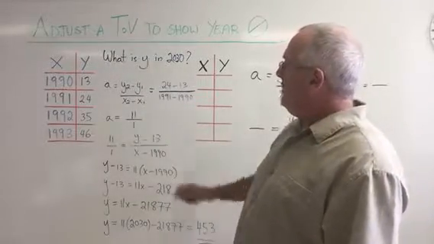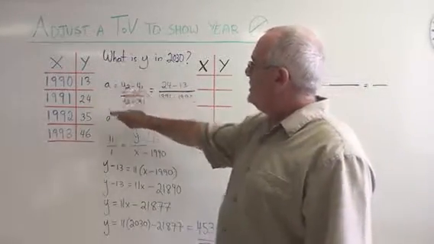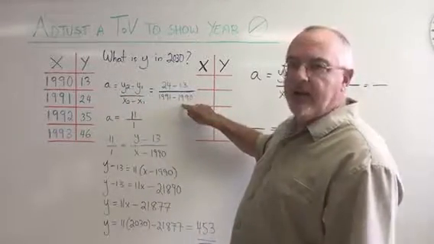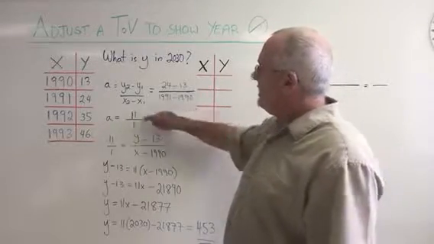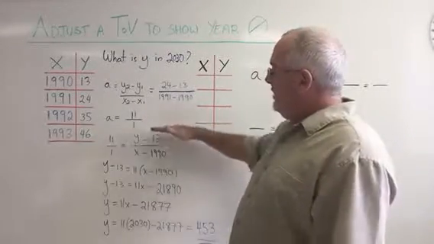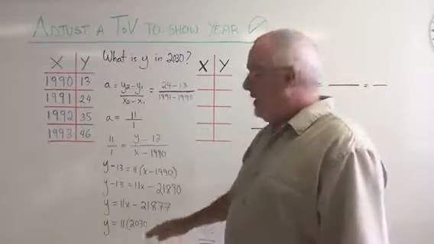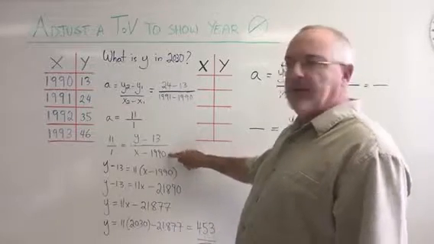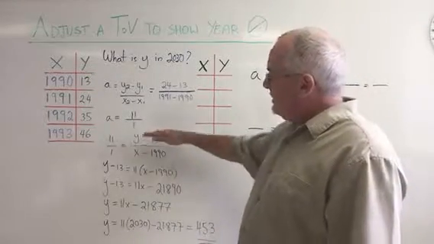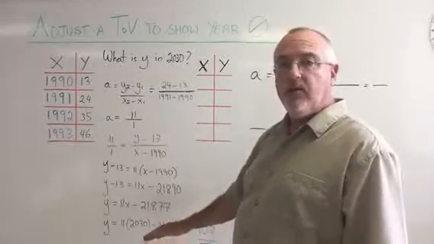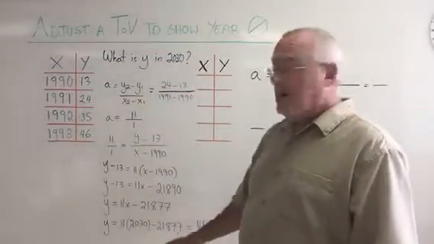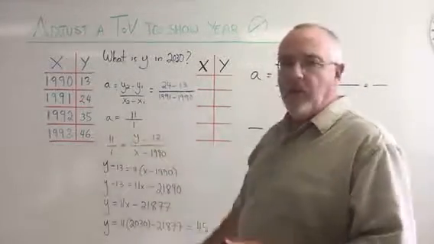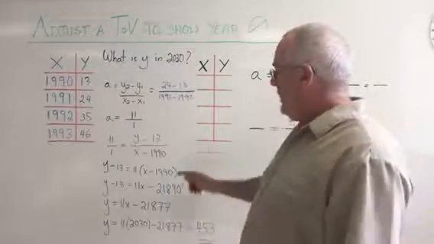Here we've solved the problem, and you can see that in the first calculation to find the slope A, the large numbers didn't really inconvenience us very much because we ended up quickly with a slope of 11 over 1. Then I used algebra to finish answering the question, and that's where the large numbers started to be a little bit more inconvenient. This is one way of finding the equation of the straight line. It's not the only way, but these large numbers create inconvenient situations no matter which algebra method you use.